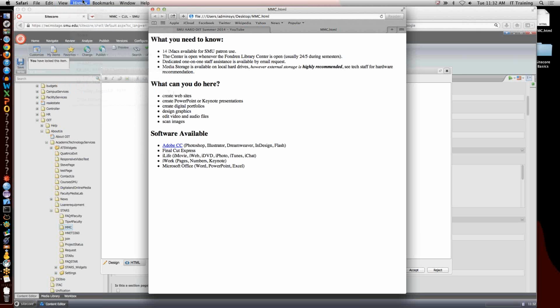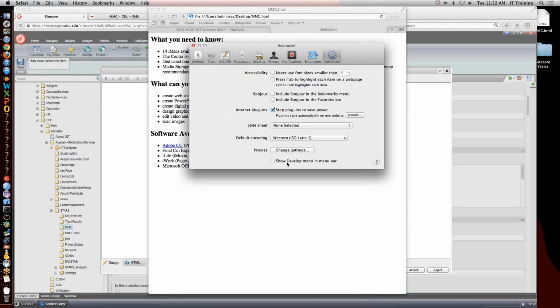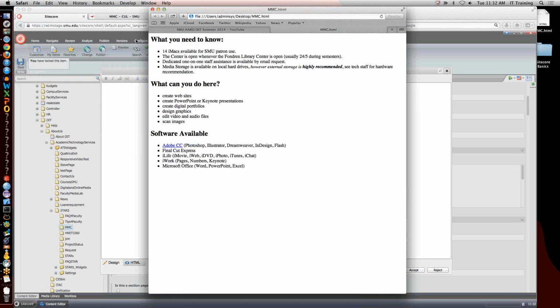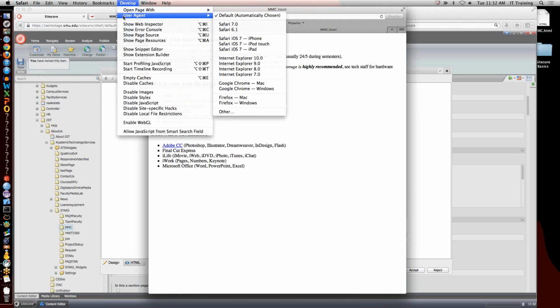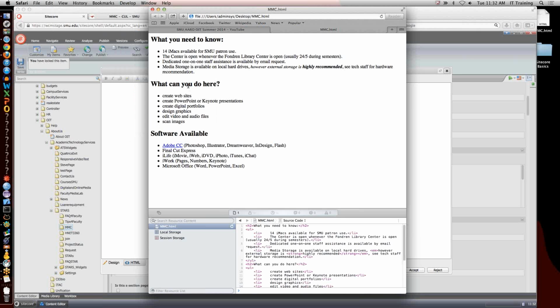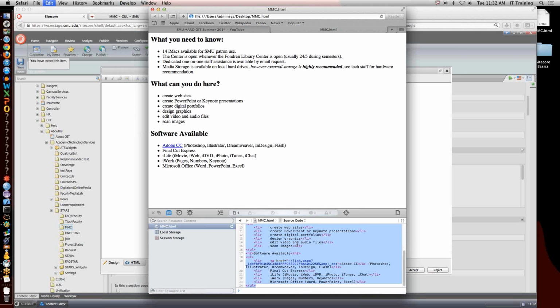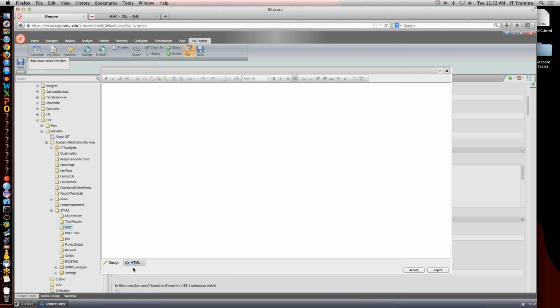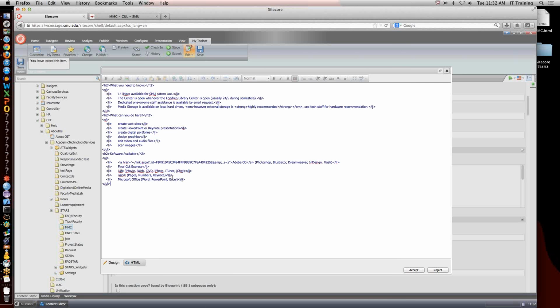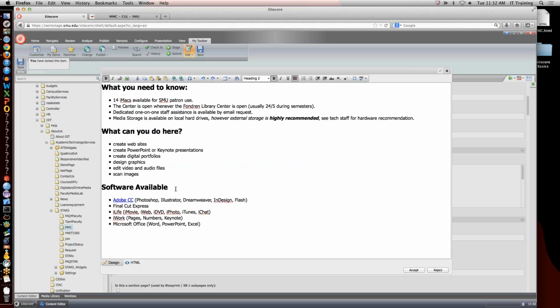HTML and using that. Sorry, this is not my browser, so I'm missing one little button. There we go. If I go to show the page source, here's my page source, and I can just select that, copy it, paste that into the HTML tab, and I'll bring over all the nice formatting with it. So I can save time so I don't have to force it all.